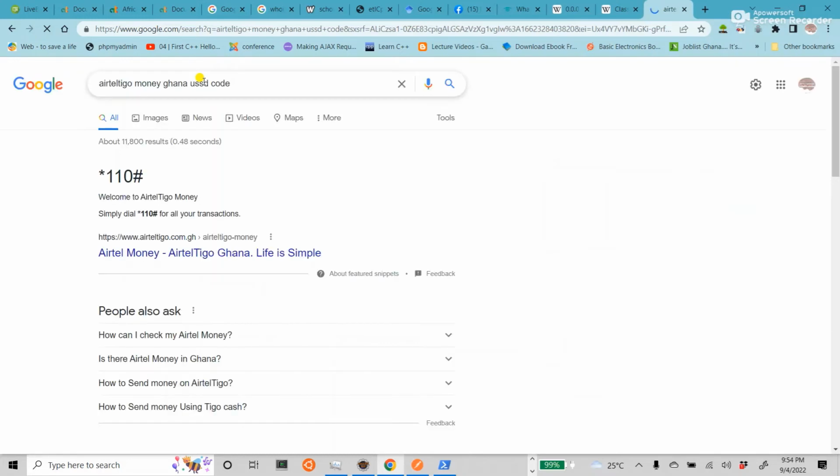The fintech companies are the ones that are mostly into providing services to maybe banks, non-banks, telcos, different telcos, a whole lot. It's very broad, and you can make a lot of money from fintechs if you're a fintech company, provided you understand your product, your purpose, your role, or what you do very well. So you see, for mobile money, this is for just Airtel Tigo Ghana. This is for subscribers on Airtel Tigo. This is the code you have to use.